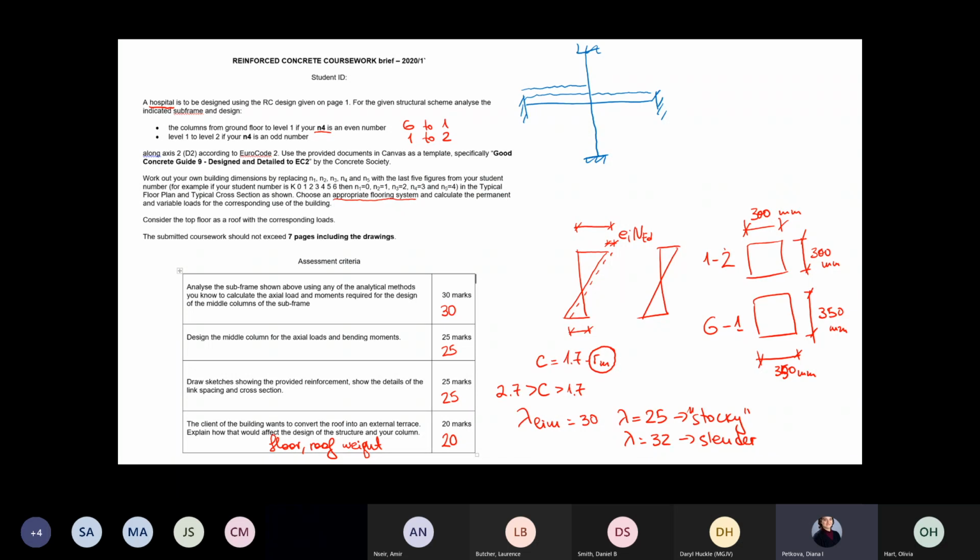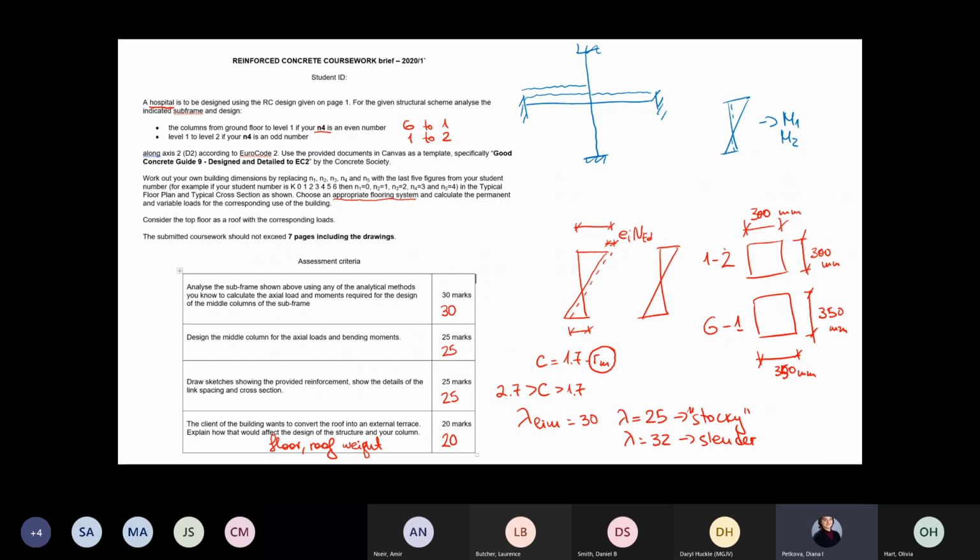So the idea is that from this analysis, you get a bending moment diagram that will give you tension on the top and on the bottom, on the different sides of the beam, so left and right. So you get this kind of diagram. Could be, of course, mirror image. It depends on your moments. So this will then give you your M1 and M2, and you can then proceed with the design of the column.